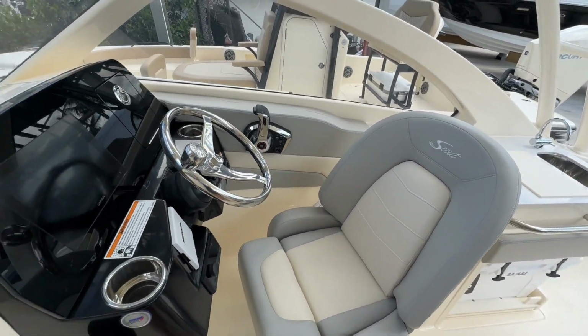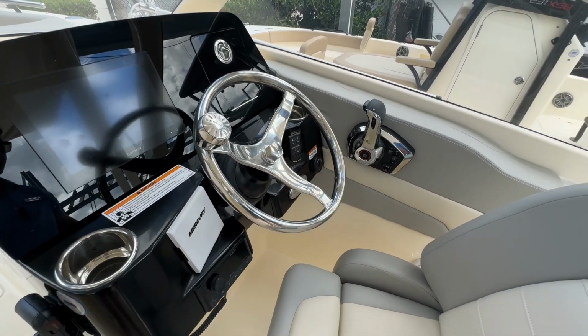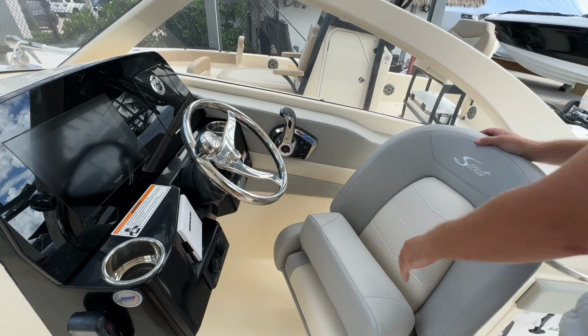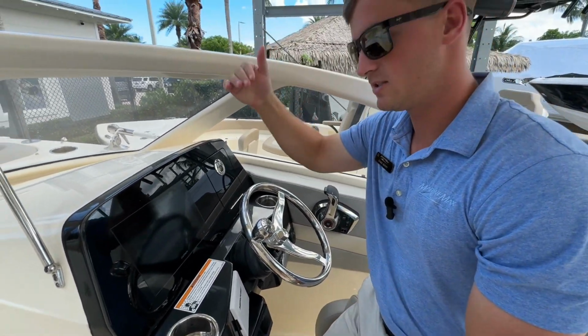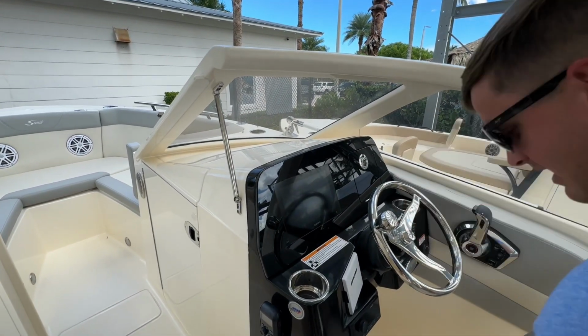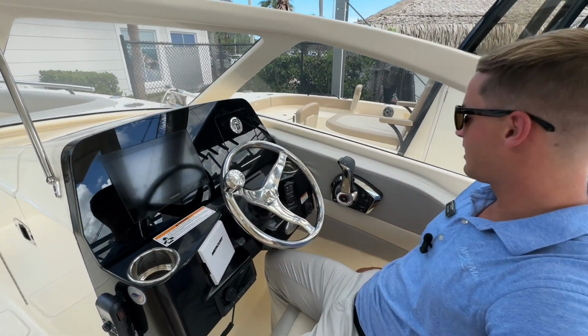Now you have your captain's chair, which is bolstered. The captain's chair is also bolstered as well. So whether you want to be sitting higher above the height of the windshield, get a little bit more of a breeze, or if you want to be protected from the wind, have a little bit more leg space, drop the bolster down, you can sit in the captain's chair.